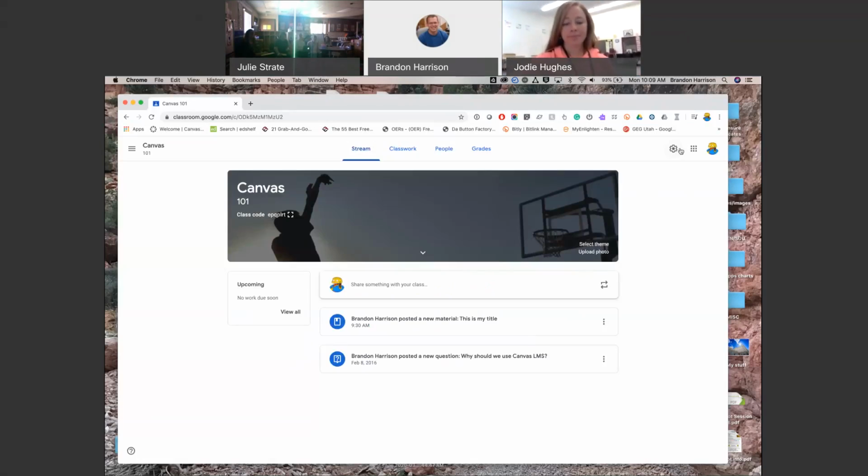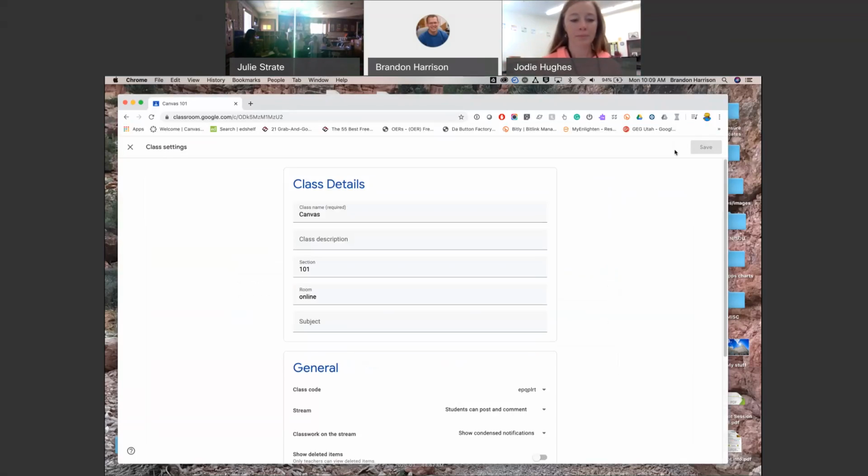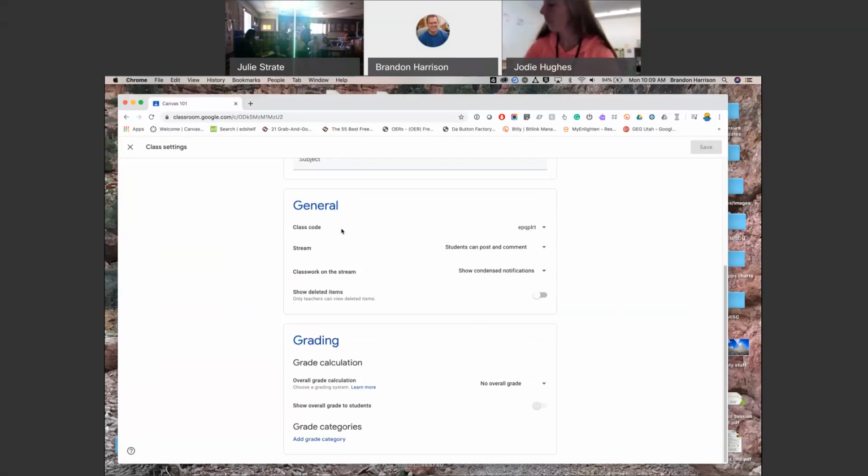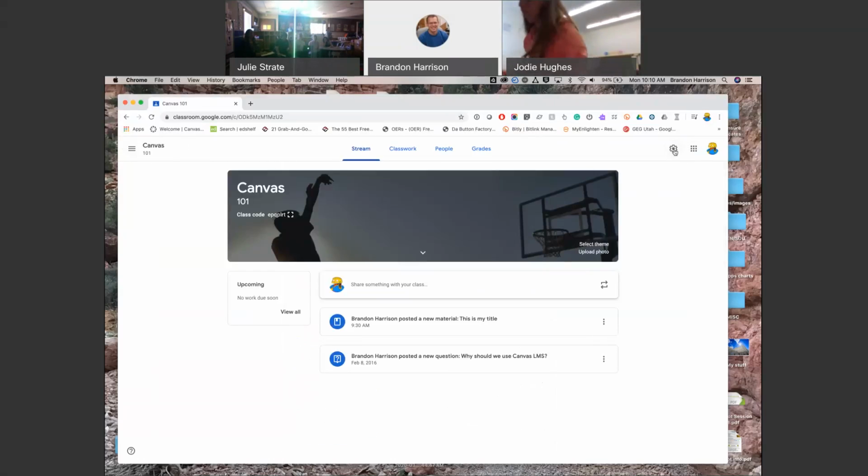Will you find the dashboard for me? So a couple other things across the top. You're going to see a little gear right there. Anytime in Google you see the gear, that is your settings tab. If I click on that, that's going to let me manipulate my class details, the things about my class specifically. So if I want to change my class name, give it a description, anything that way. There are different things within that you can do within your class. So the gear is the settings.